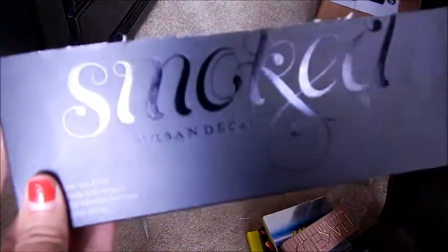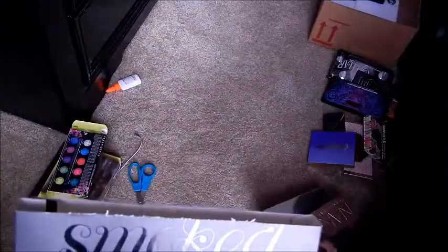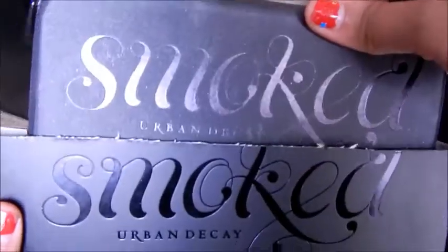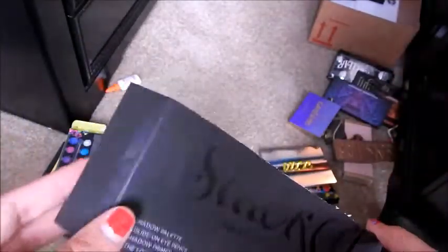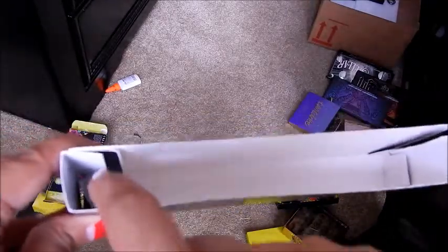Okay, so here is an example of one of my boxes that I cut. It's a Smoked palette. It's a little crooked, but I'll fix that. I just cut it in half. I wanted to keep the Smoked logo there. And see how it fits. It sticks out a little bit, just enough. And then it has that little slot where I can put my primers. So all I have to do is glue this together, and that should be it. There's a slot for at least one, and then you can put your primers right there.